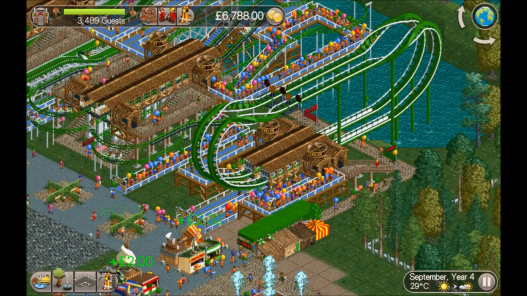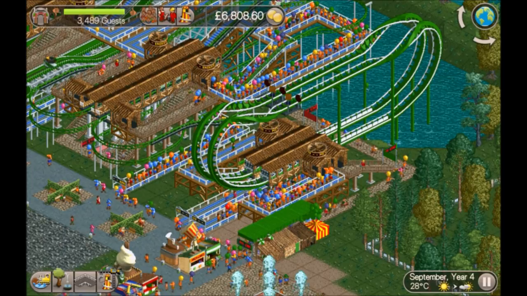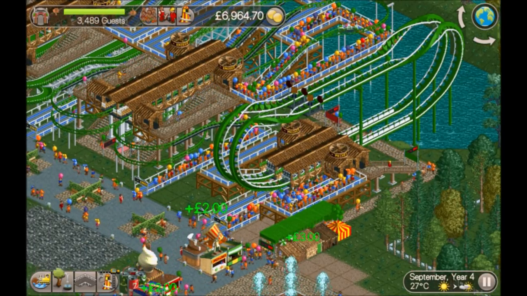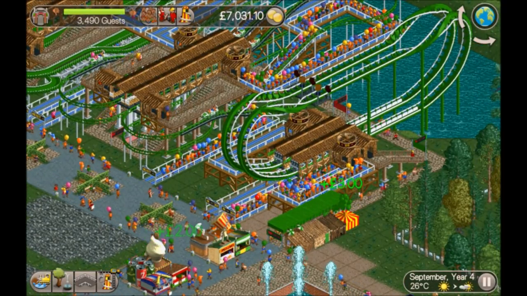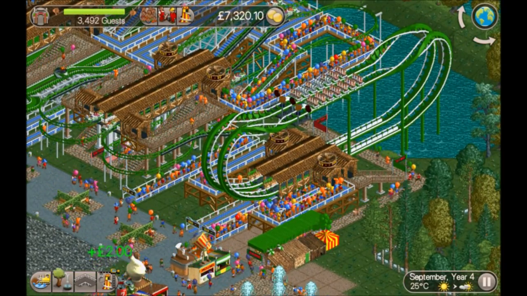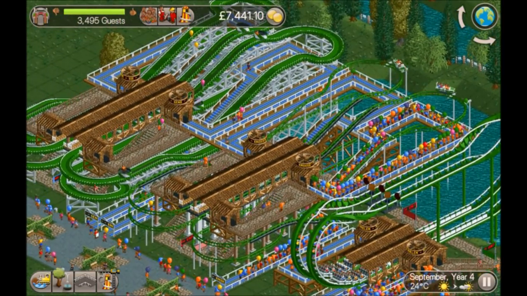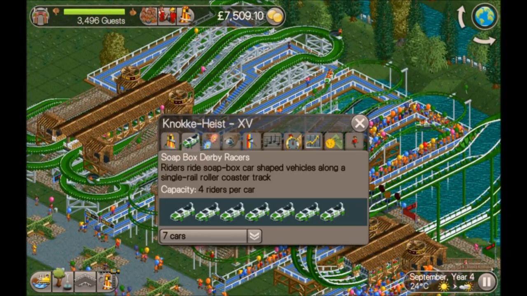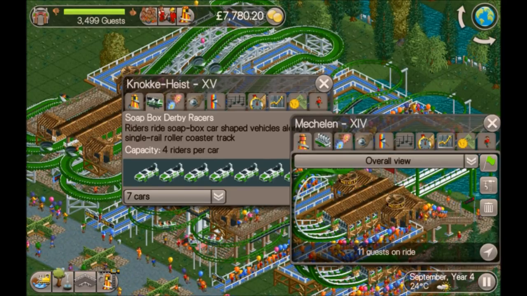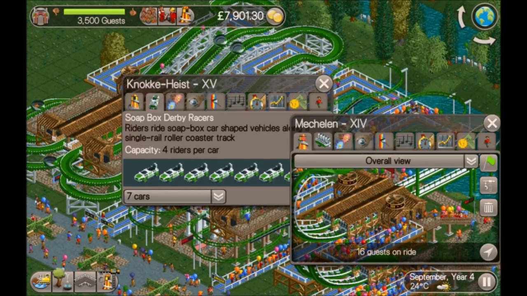It is September year 4, and we're just about to do the 3,500 guest target that the scenario wants. We've got a couple of twisters here with a booster section, great time in there. And then we've got a couple of, what are these, the soapbox? Yeah, soapbox derby. What's the name of the twister? There you go. I'm gonna say it's Mechelen.